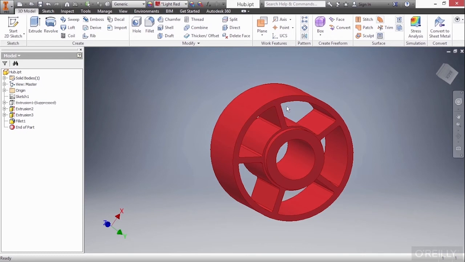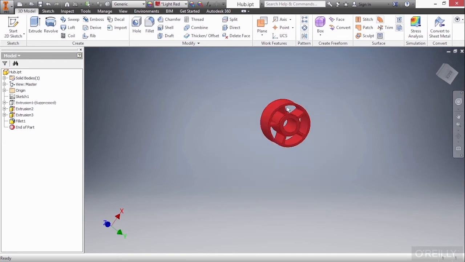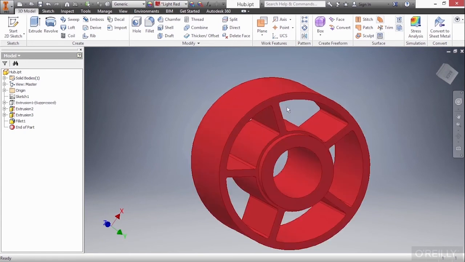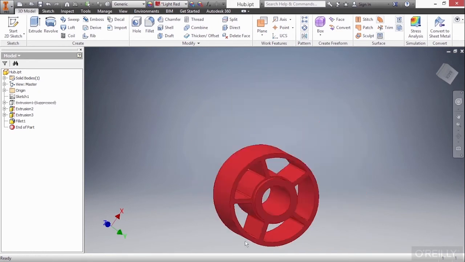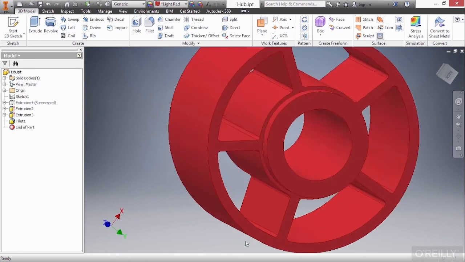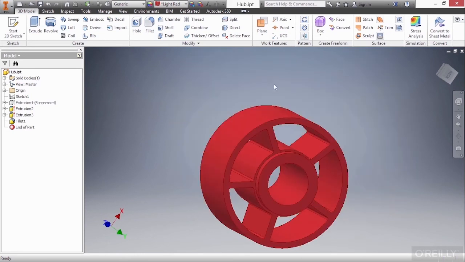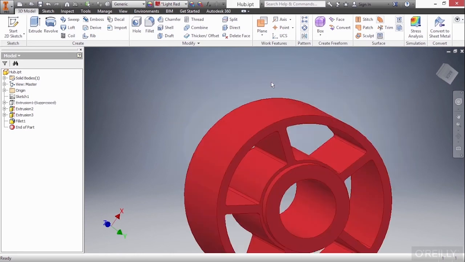Next up, we'll take a look at zooming in and zooming out. This is done with our scroll wheel on our mouse. If we scroll up, it'll actually move the model away. If we scroll down, it'll bring the model towards us. And it does that based on the location of where our cursor is. If I move the cursor towards the bottom of the screen and scroll up, you can see it's different. And if I have my cursor at the top of the screen and scroll up and scroll down.